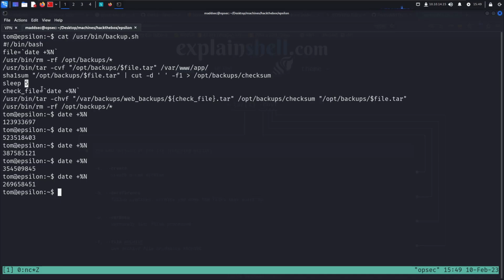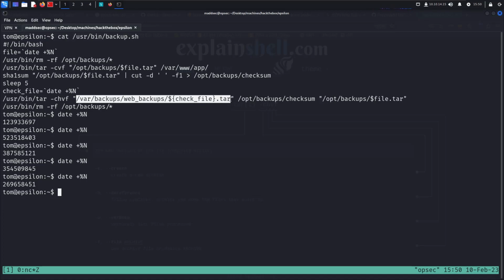So we might create another checksum file that is pointing, through a symlink, to the root folder. Right now, apparently that whole root folder should be archived into var backups, web backups, some random name, that tar.